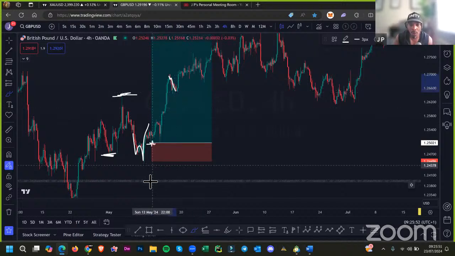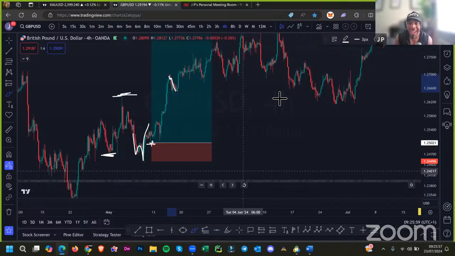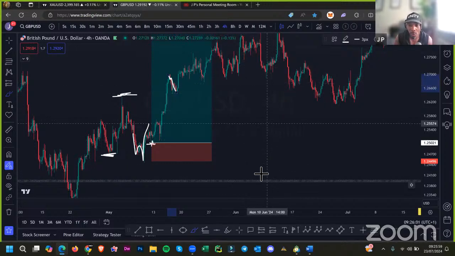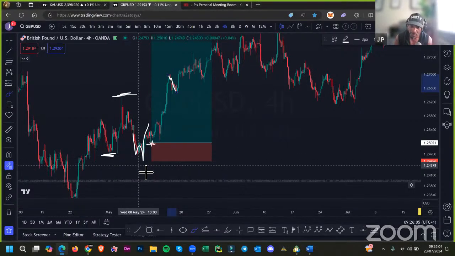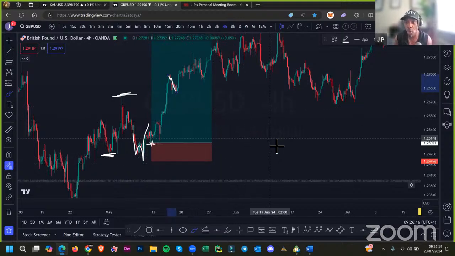But the overall mark, and what you want to do is when you're in a session, for example, you're in a New York session, London session, you want to trade away from where you've seen liquidity being taken. Within a session, New York, London, Asian, whatever it may be, you want to trade away from where you've seen liquidity being taken, because that's what the session's on.